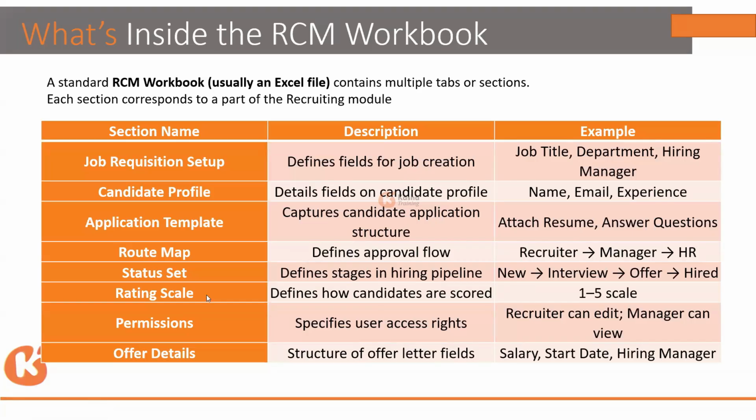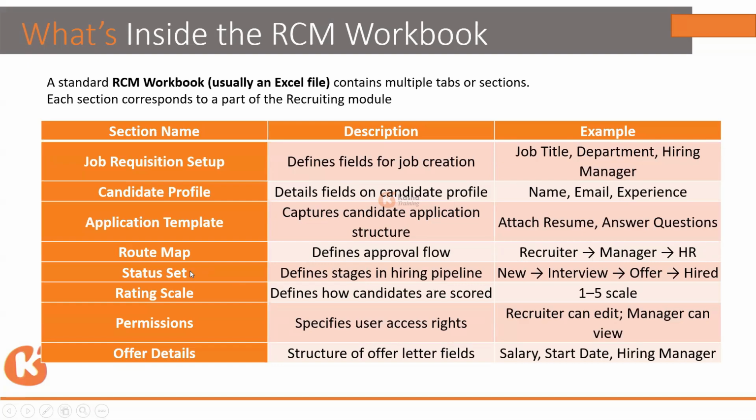and resolving those issues. Then you have a route map. Route map, we have just discussed, like who's going to approve all these; it's nothing, it's just a workflow. So all those details you can specify in your workbook, which will help the consultant to configure them. And when you're doing testing also, you know what to test, whether the workflow is going from the recruitment to the manager or not, from the manager to the HR or not.